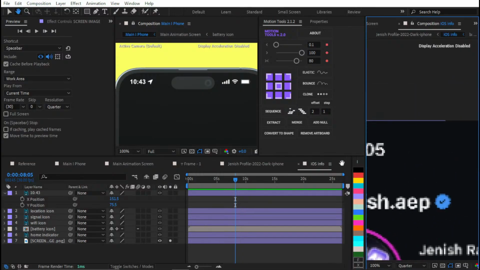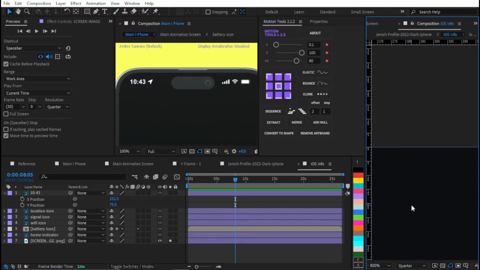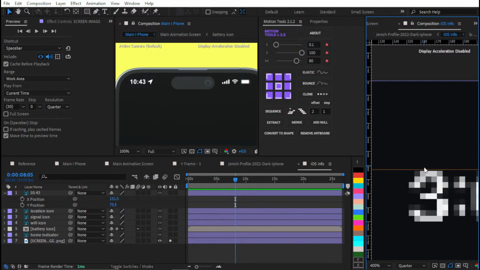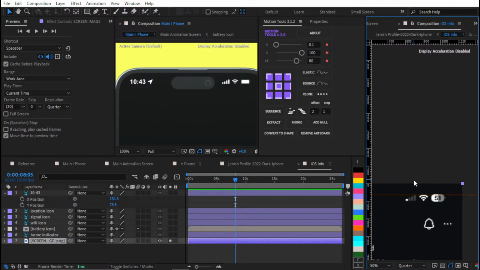Let's create a grid with rulers like this. Dark files, hello. Place this here.